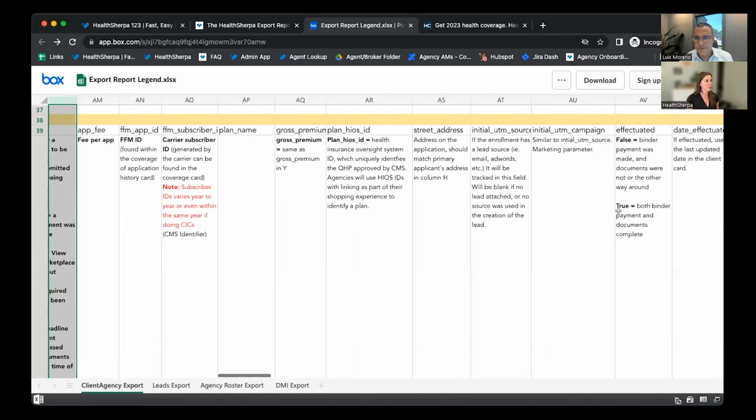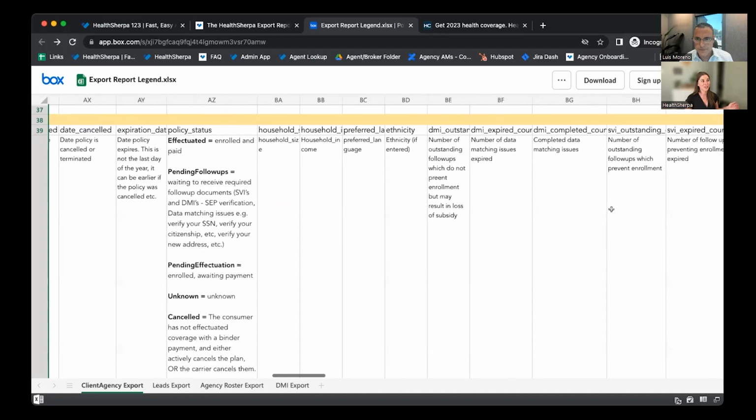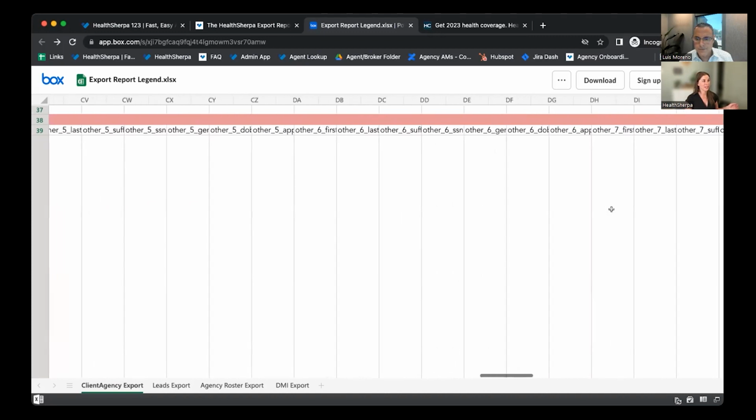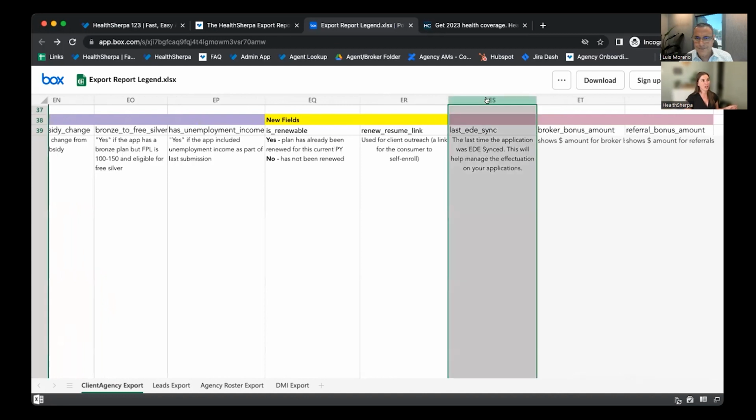The other piece I wanted to cover was towards the very end of the report, and I know this is a huge report, there's 150 something columns in here, is all the way on the right. So I'm going to scroll real fast here. We've got a last EDE sync, column ES. So we were talking about that need to refresh a policy. My advice here would be you're sorting your book by other party, and then maybe drag and drop this column over so you can see last EDE sync. And if you see that one of your clients has not been refreshed in a month, probably a good idea to go hit refresh and make sure that you don't see other party or some sort of change on there.